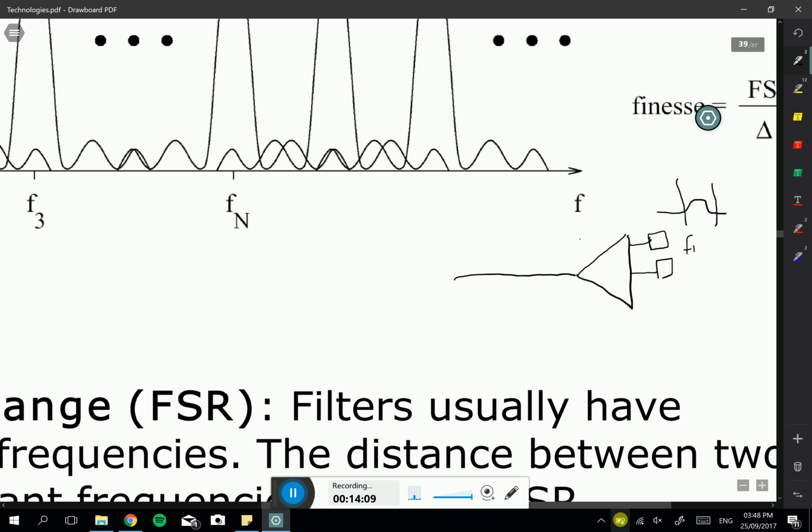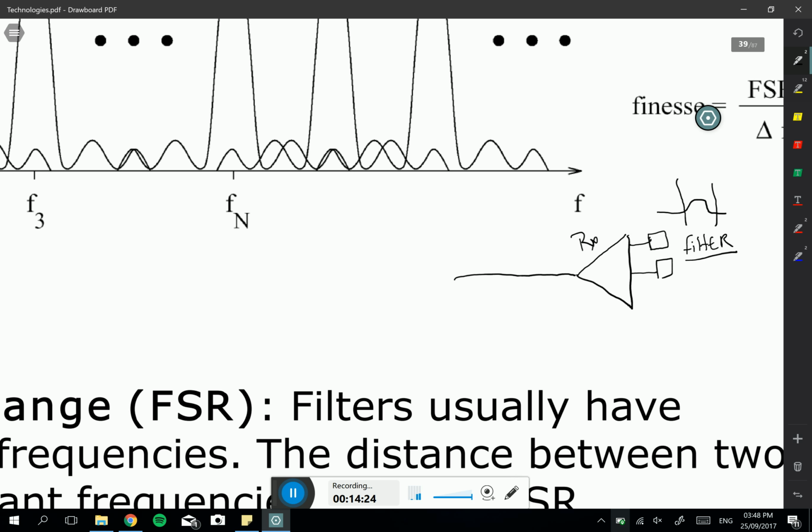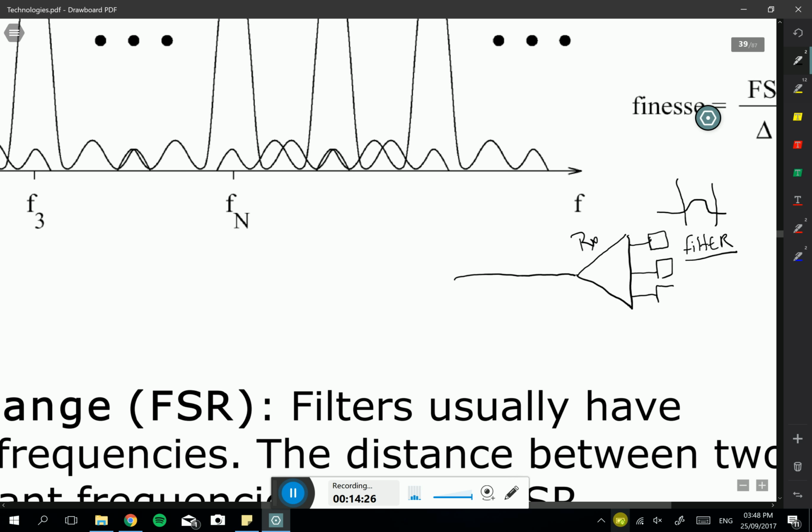Typically, when you get all the wavelengths, you say you have a wavelength comb. You know what a comb is, right? So a wavelength comb is the set of wavelengths that you receive. Out of the wavelength comb, you only need to select one spike, the one that you need. How do you do that?